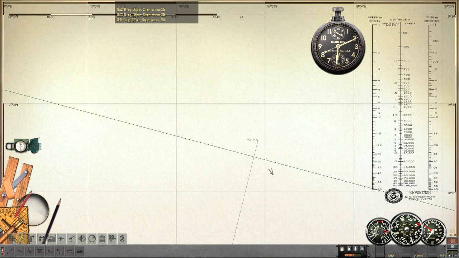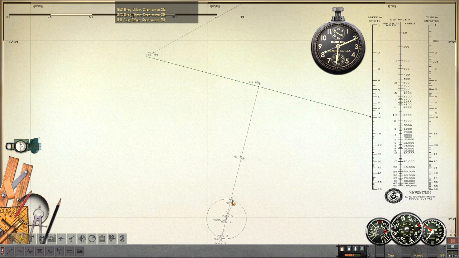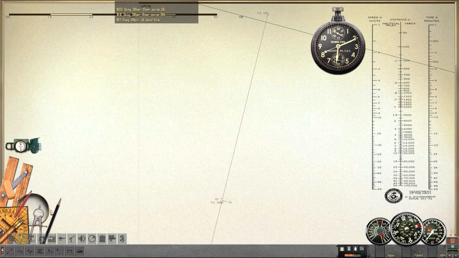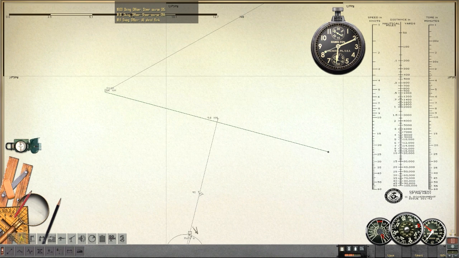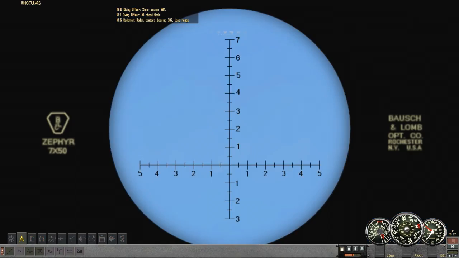Let's do it. We are going to intersect here. And actually, I want to set for a stern torpedo attack, ahead flank. Yes, sir. How far is he? 7 miles. 9 miles. We are not yet in visual range. There he is. Single contact. Bearing 0. Long range.